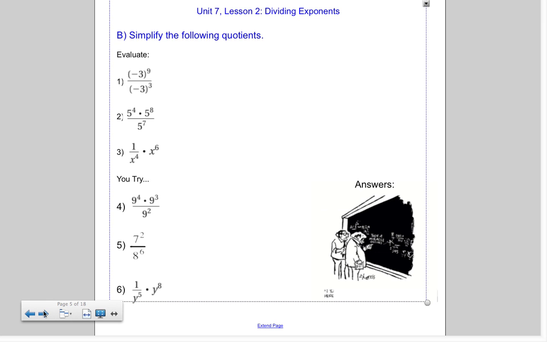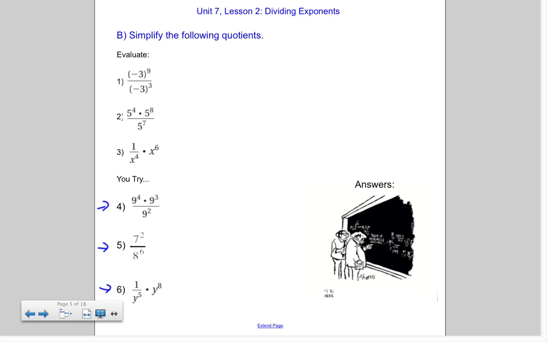All right, so we're moving on with some example problems here. I'm going to do the first 3, and if you're ready to try it, feel free to work them out on your own. You can pause the video and come back when all the answers are here, but I'm going to go through the first 3 together, and then I'm going to officially give you guys 4, 5, and 6 to do on your own. If you're not ready to try them on your own, then stick with me. We have a situation in the first problem where we have the same base. We got to check that off. Check, same base.